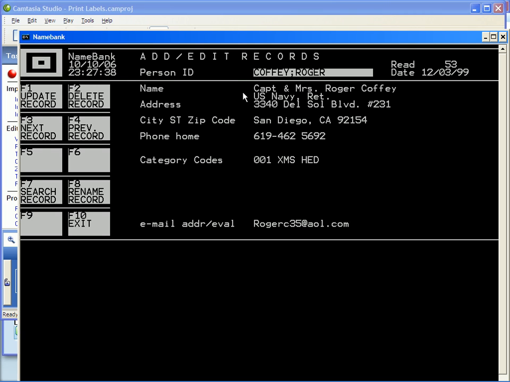care. So let's go back to how you would get the data on everyone in my database into a format that you can use to go to mail merge.